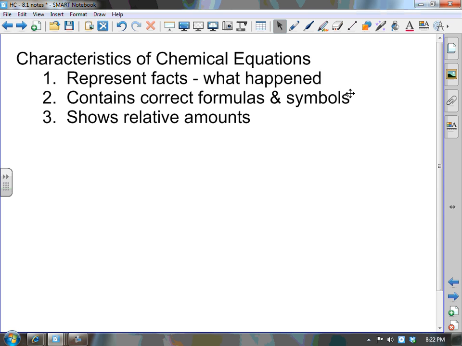If we really go into this, this is all the stuff from 7.1. So you still have to know sulfate, nitrate, chlorate, carbon's +4, -4 oxidation states, iron's +2, +3, +6. All those things still hold true. Number 3 then, you have to be able to show the relative amounts. Once we start to balance these equations and have the atoms counted, we do know something about amounts that are involved in the chemical reactions, more specifically mole amounts. And we'll get to that in a little bit. So these three things have to be in every reaction, every equation.